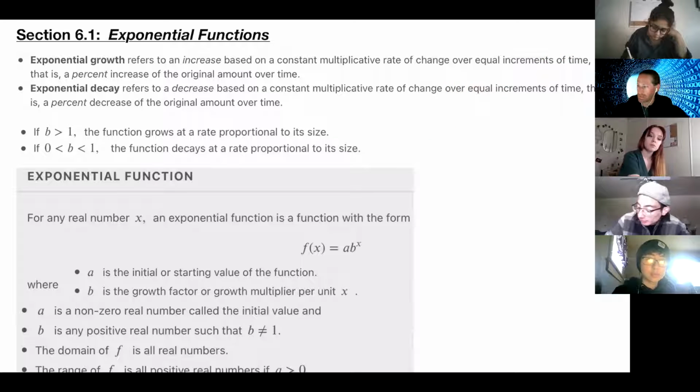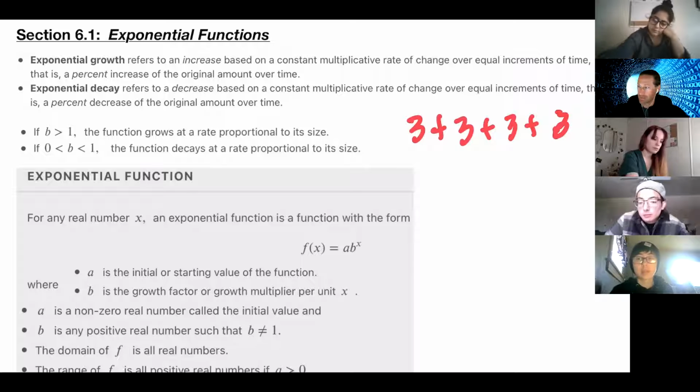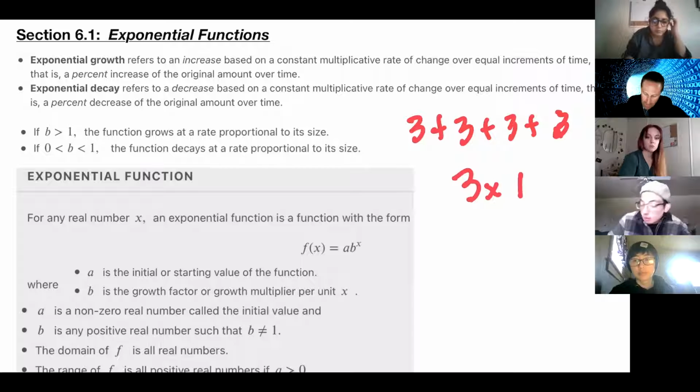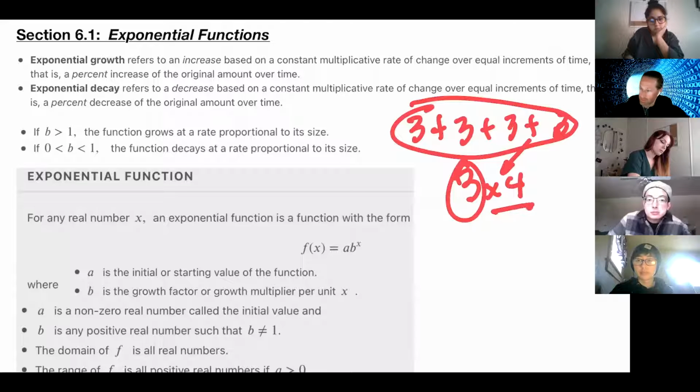So when we deal with these types of things, you guys remember when we had, and let me use a different number. What did I have there? 3 added together, how many times? Well, obviously you can see 4. So instead of just doing 3 plus 3 plus 3 plus 3, we said there's a shortcut. We can just do 3 times 4. And we just took the plus sign and turned it a little bit and called it timesing, for lack of a better term, because that's what we had. We had the 3 4 times.